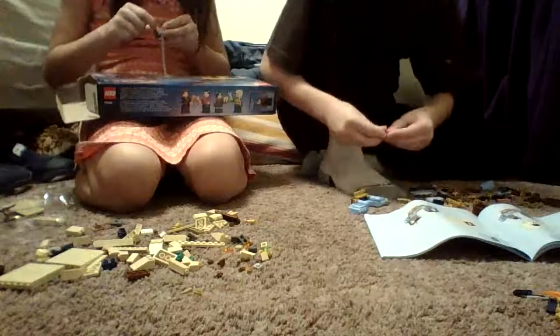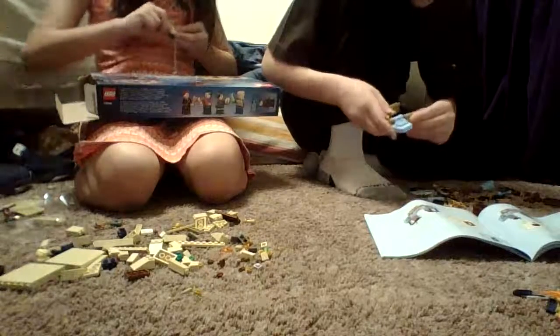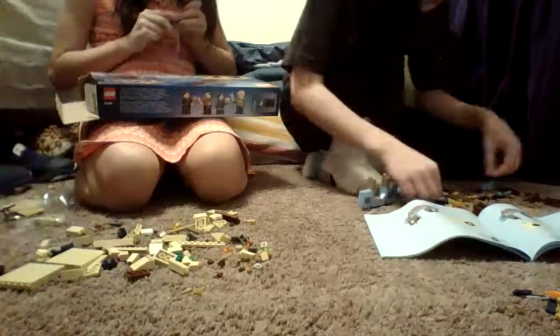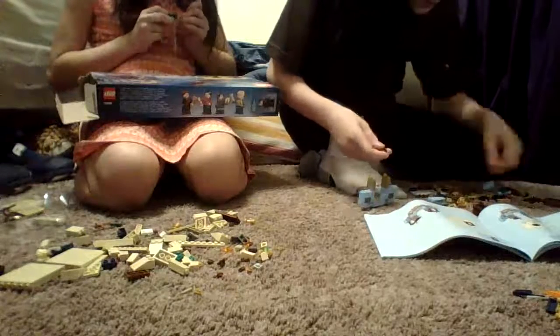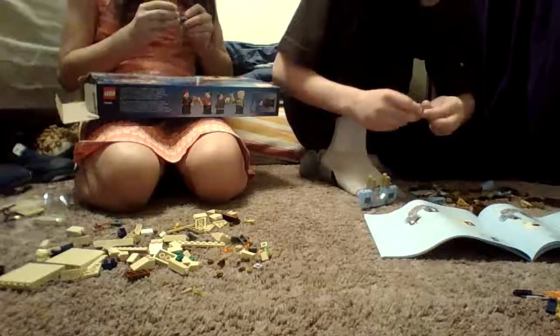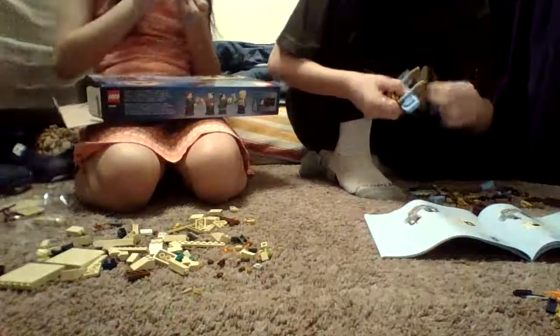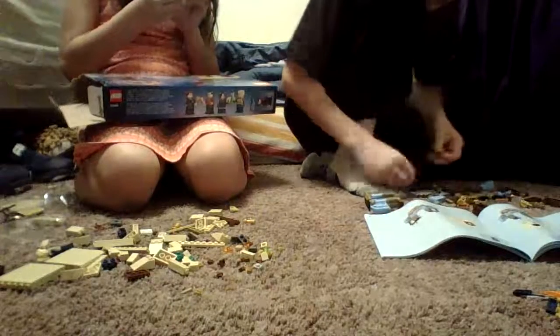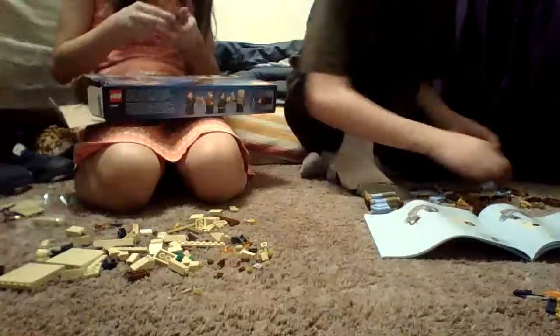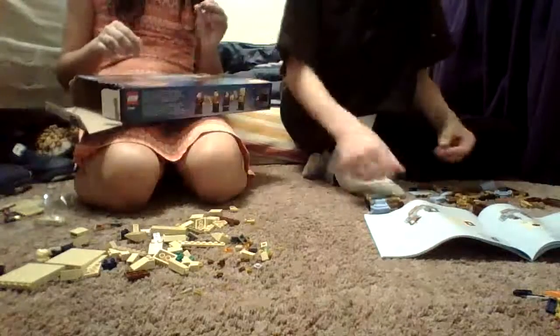I can tell you the reason I started getting these Harry Potter sets was because they have the greatest pieces in these sets. They be having the most bricks and stuff. If you ever were to get a Lego set, Aiden, you should start collecting these because they have bricks. What are bricks? They're like 2x2s and stuff, and 3x3s, like this, and stuff like this, like any brick. Oh. Like, yeah.